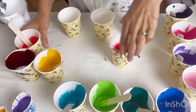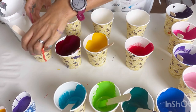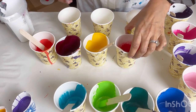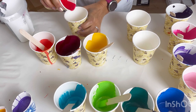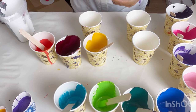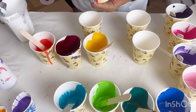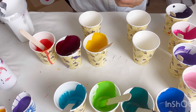So the reds and oranges, let's just mix them up. So let's layer this into one of these cups. There's not a huge amount of paint, but there's definitely enough paint to work with. That's thickened up slightly. It's only been about an hour, but that's especially because it's iridescent, that's just thickened up. So if you find as you're about to pour it out the cup, it's just not flowing well enough, just add some more water.